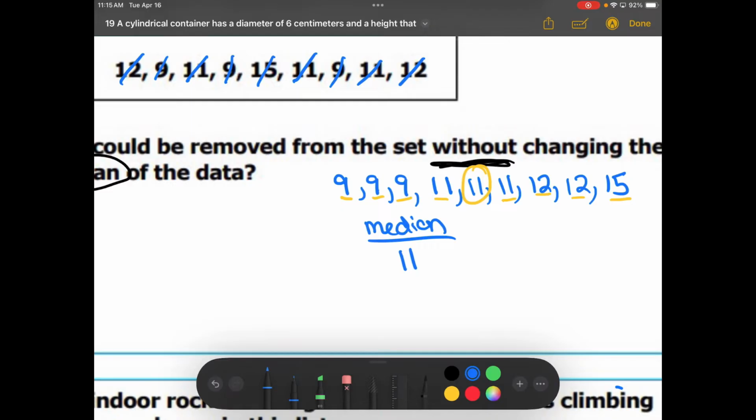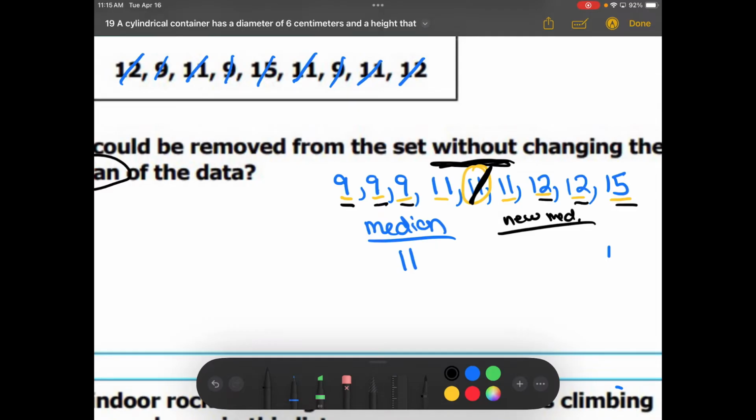11. Look at it. This 11 is surrounded by 2 other 11s. Hold on, let me show you. Those of you who are like, wait a minute, what? Look, I'm going to start over again. Here's our new, air quote, new median. And that's, quote, from the outside. I'm going to mark from the outside.